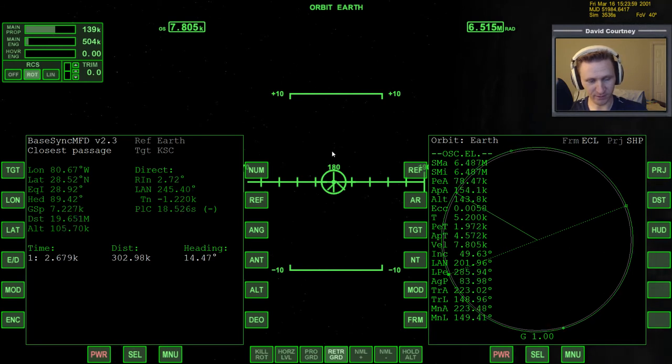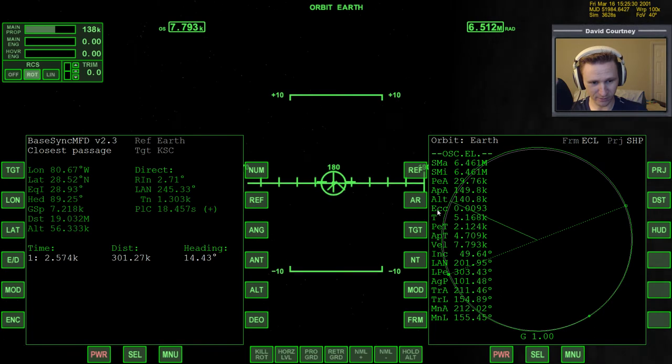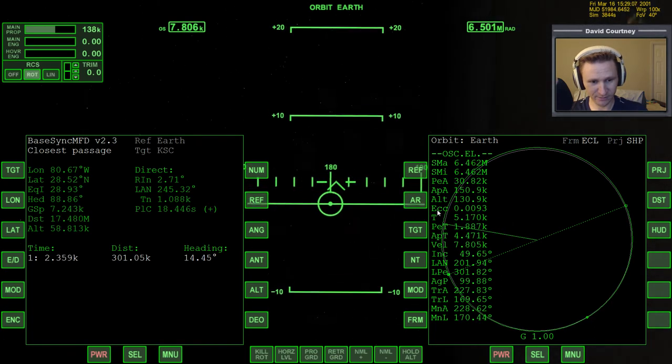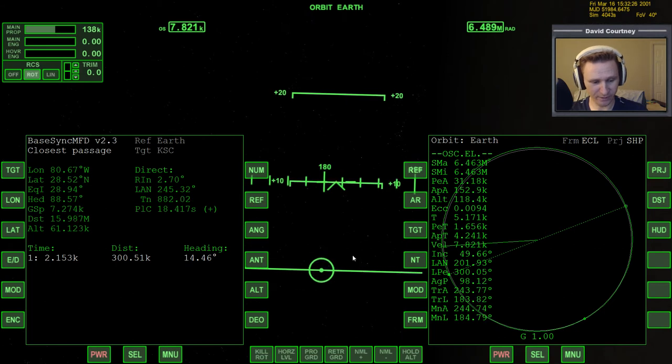So we're basically at the highest point of our orbit right now. PEA is coming down. And we'll go with that. Okay, turn retrograde off. And now we're going to warp time forward to at least entry interface, which isn't far away at all. Okay, there's entry interface. Let's go ahead and come back to real time.